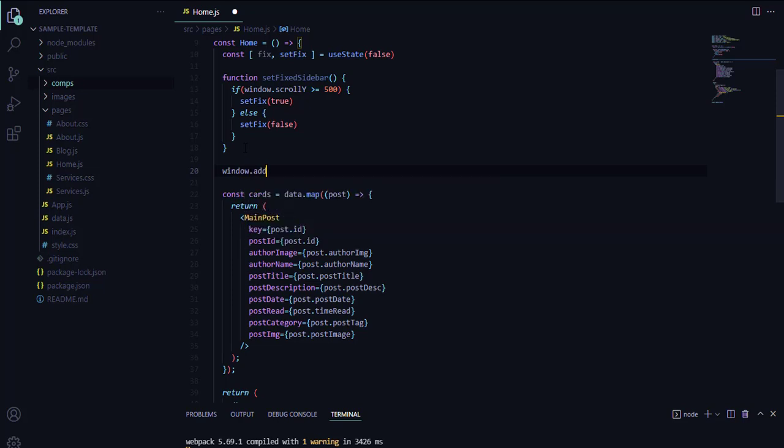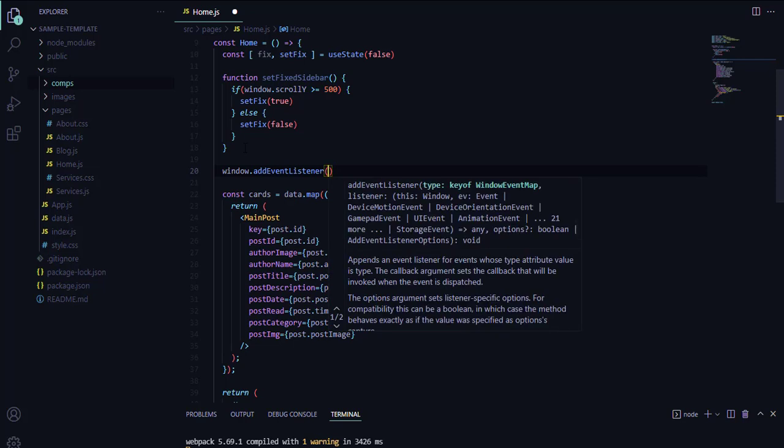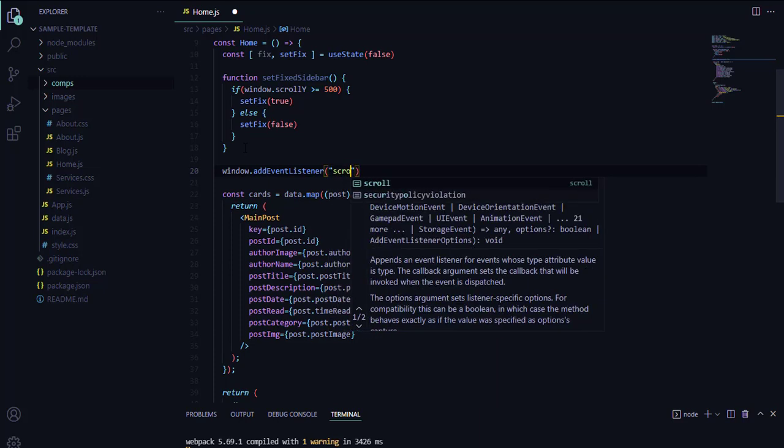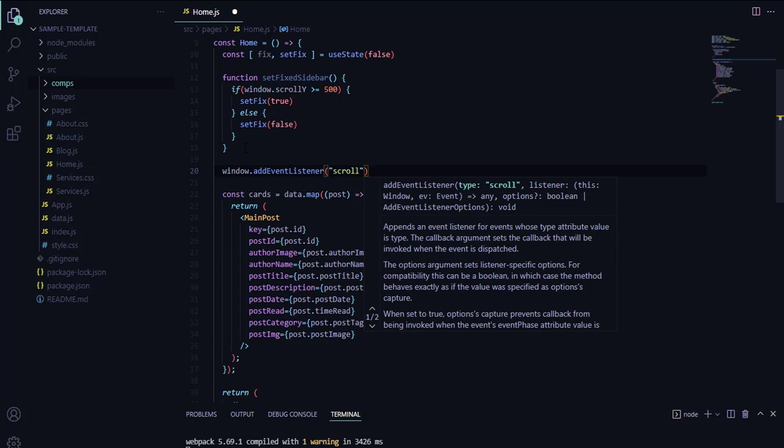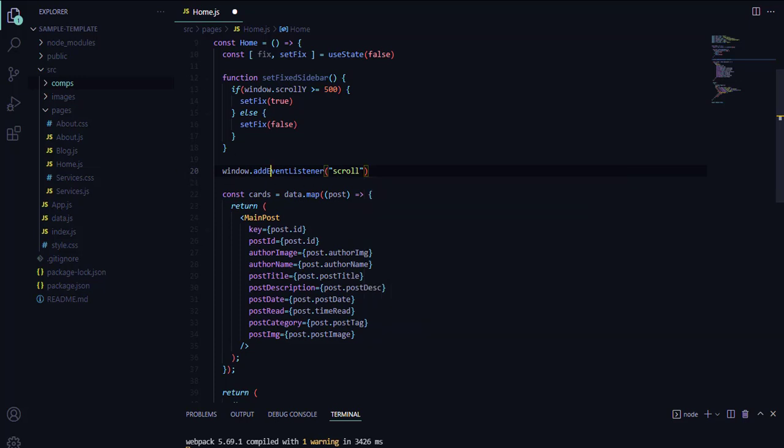Okay, so after implementing this, we want to add an event listener to our window. So window.addEventListener. Again, this window object is a global variable, available to the whole of vanilla JavaScript, and it has this method that takes in two parameters.